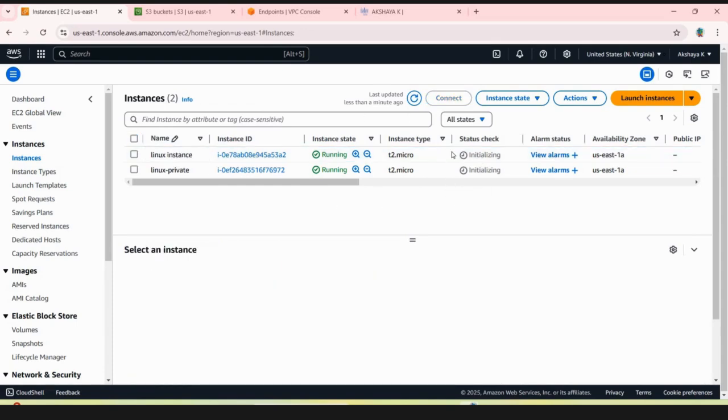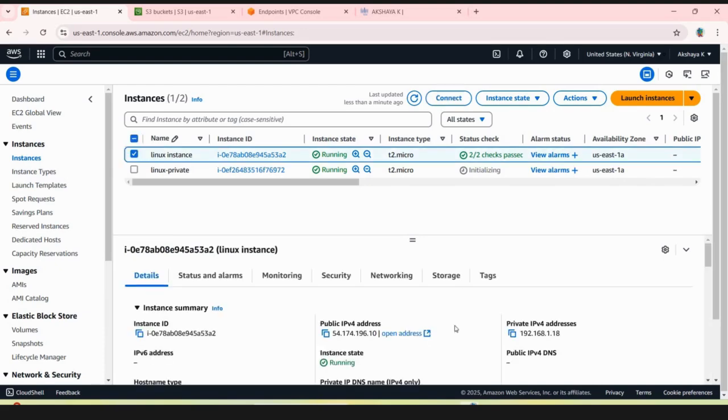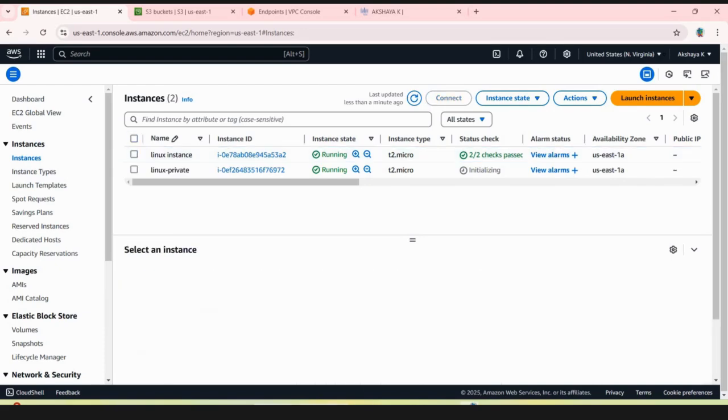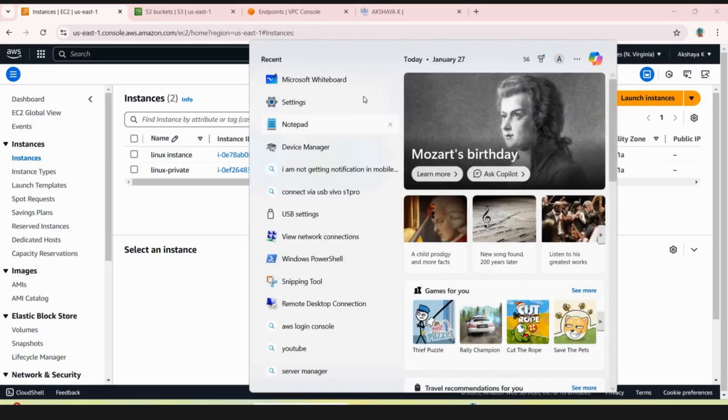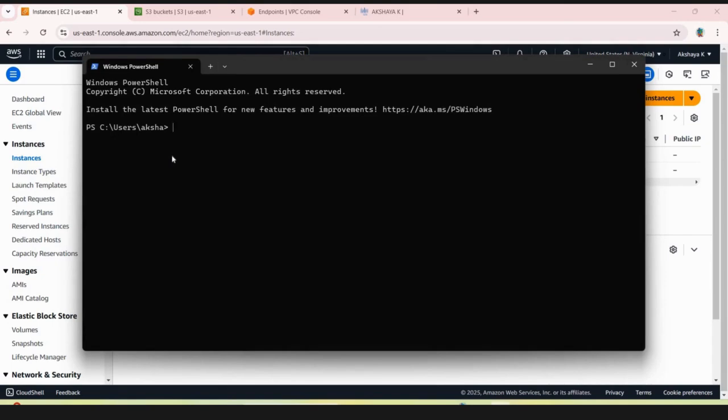So we have to wait for the status check. Now, the public subnet instance status check has passed. So I'm going to connect to the public subnet instance using PowerShell. So cd space.